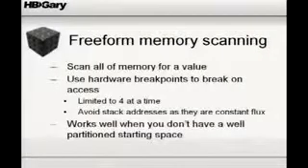Freeform memory scanning is another trick. Let's just say we didn't trace foobar, but we know that we sent in foobar. We know it's probably going to be floating around in memory. So you freeform memory scan for foobar everywhere in memory. You're going to find it in more than one place. You're going to find it on the stack. You're going to find it probably in the heap a couple places.